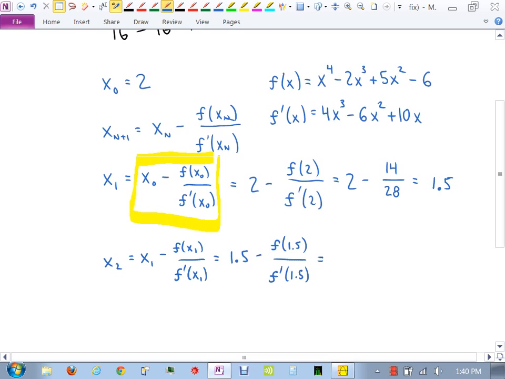Elias, have I addressed your question? Yeah. Like, where do you start, right? Okay. They always gave you that initial guess. And you know what? When you ask a calculator to solve something like this, it just does a guess. It just starts somewhere. And then if it doesn't converge within a few tries, it tries something else.